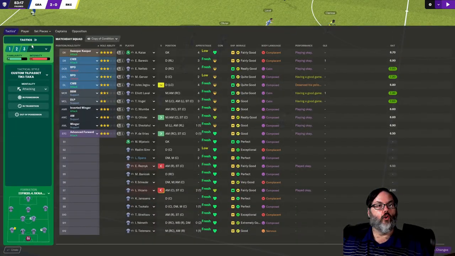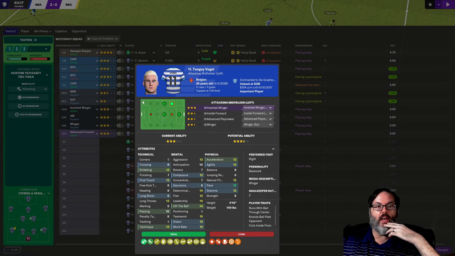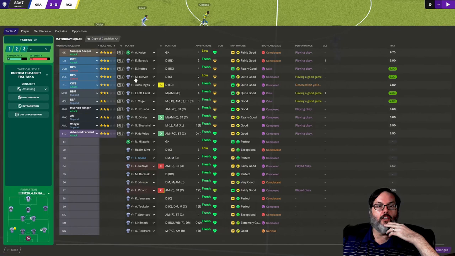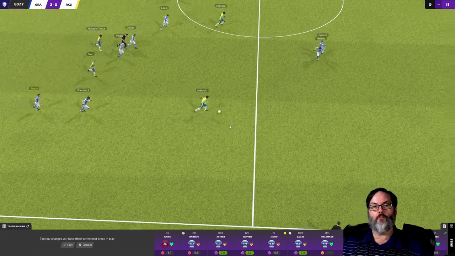Where is Vogel playing? Vogel is in that midfield slot. I like him more out on the wing. He doesn't really have a great passing ability. So let's pull him off. Don't click on him. We want to take him off. I got Spans, Sakalo. You know what? Let's give Tielemans. I like Tielemans. I want to start getting him some playing time.